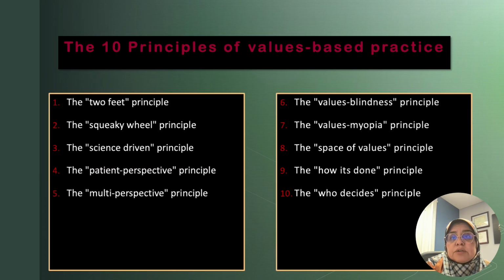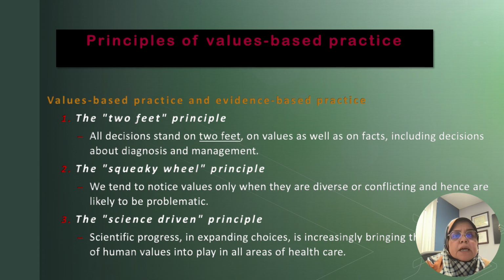Ten principles of value-based practice. The students will find them in the readings, but you can also discuss them with them based on different sessions. The two feet principle is what we talked about, that decision making is based on both scientific evidence, which is the EBP, and VPP. The squeaky wheel principle is we don't notice values until they are actually jeopardized or problematic, as we said in our questions.